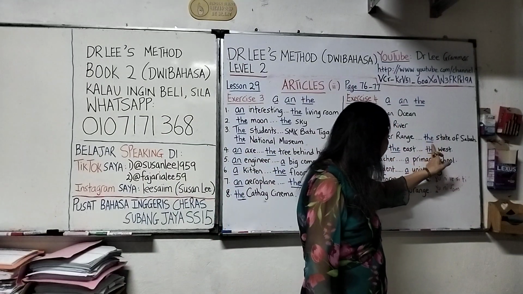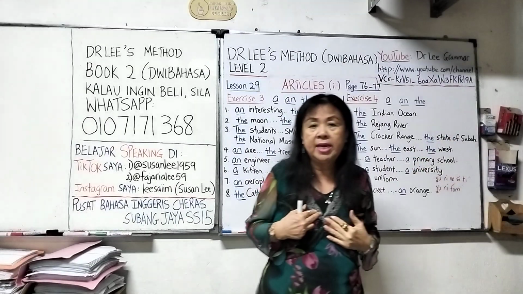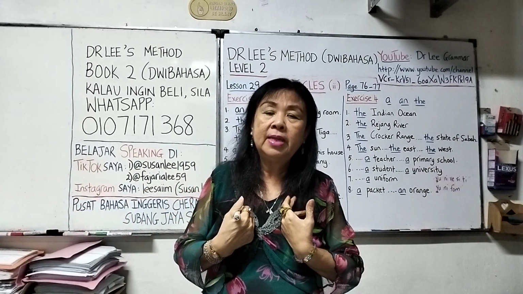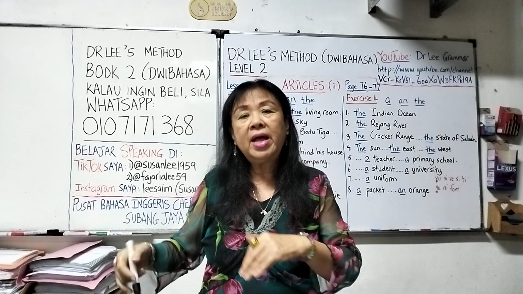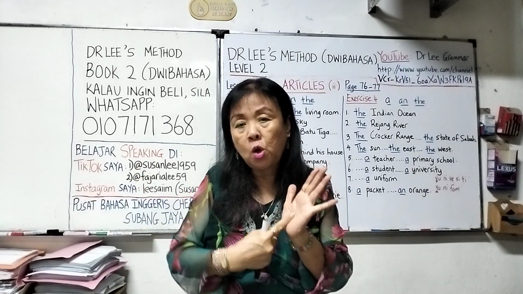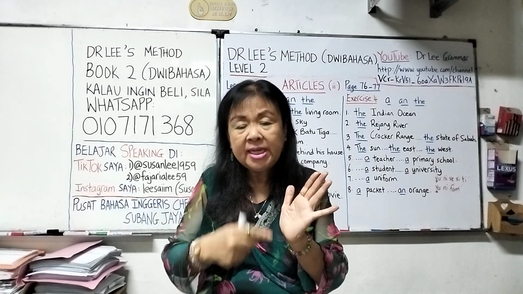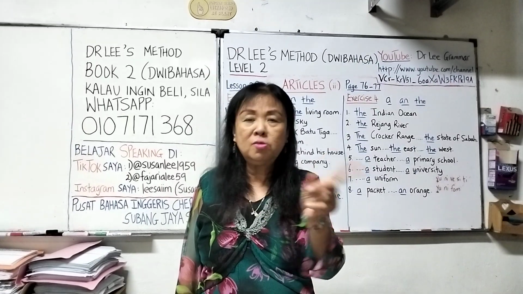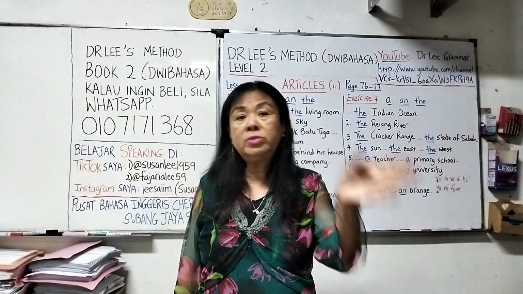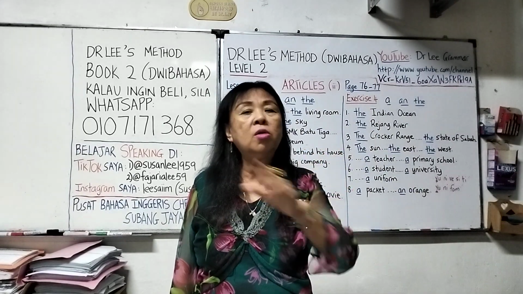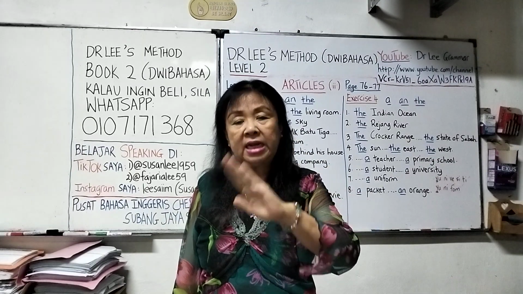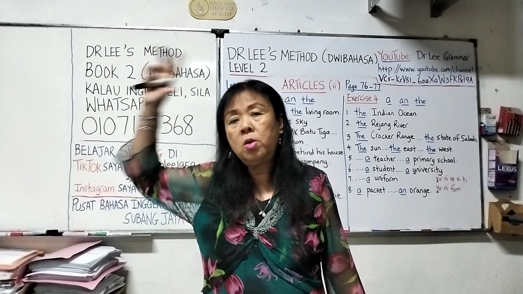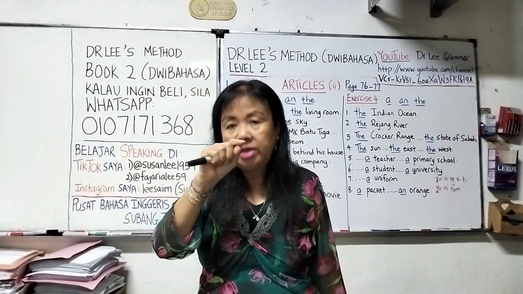Now, here this one. Why "the"? Because I'm talking about state, like me. I was born in the state of Penang. I was born in Penang. I'm staying in the state of Johor. I stay in Johor. So when I just say Johor, I say "in Johor". But if I say "the state of Johor", I must put "the". You got it? Okay? So if you mention state, you need to put "the". If you don't mention the word state, you directly say Kuala Lumpur or Selangor, then you don't put "the", you just put "in Selangor". If you use the word state, "in the state of Selangor". So when you use state and then you put Selangor, Penang or Johor, you need to put "the" in front.